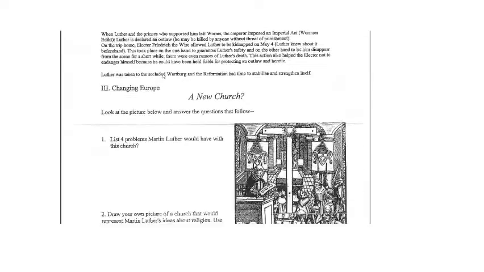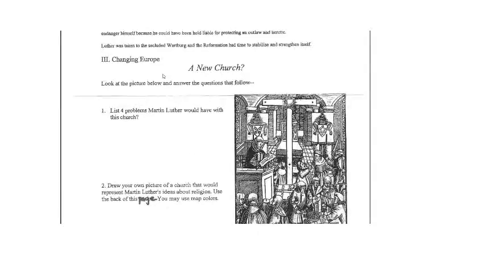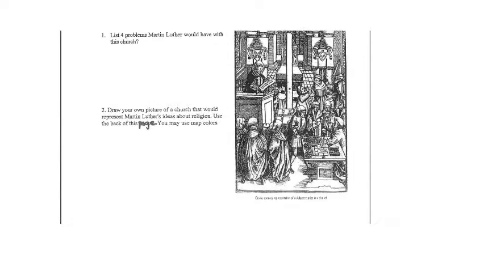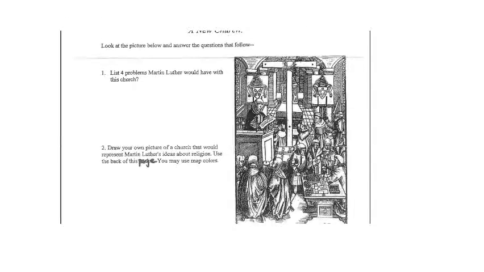So make sure that you are making the most of the information that I've provided for you on the chart. And then down here at the bottom for Roman numeral 3, it's talking about this picture here on the right. So you're going to look at that picture and make inferences that talk about the problems that Luther saw with the church based on the picture. You should be able to point out by putting your finger on problems that Luther saw in the church that are illustrated in the picture, and then list them. You don't have to explain them, but you do have to list them.